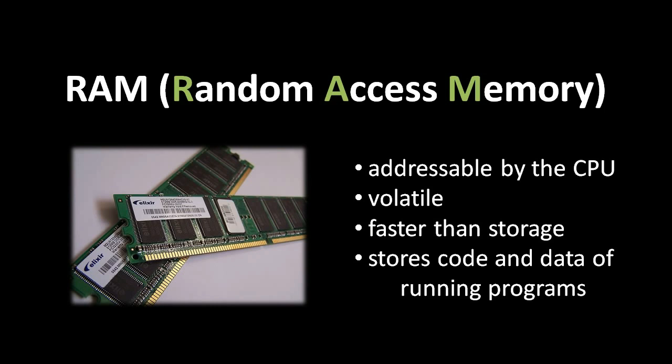If the CPU wants to read or write a byte in RAM, it specifies the byte by its numeric address. A notable characteristic of RAM is that it's volatile, meaning that as soon as a RAM chip loses its steady stream of power, the content of the RAM gets scrambled. None of the bits can be relied upon anymore because, without power, they get flipped unpredictably. When you turn off your computer, the contents of RAM are lost nearly instantly. The next time the computer is turned on, the contents of memory start off as a total jumble — a bunch of random garbage.